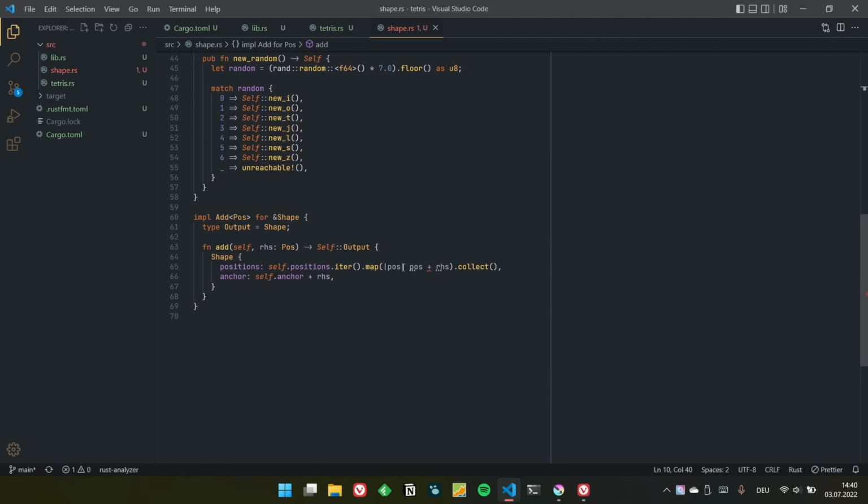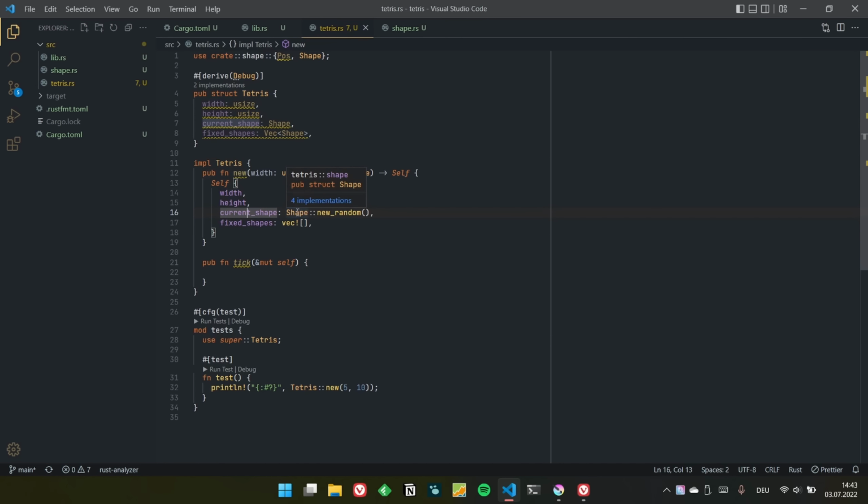And now we need to dereference this. This is fine because Pos is a Copy type. Yeah, this is not a reference, so this works. Okay, or maybe let's do that. That makes it clearer.